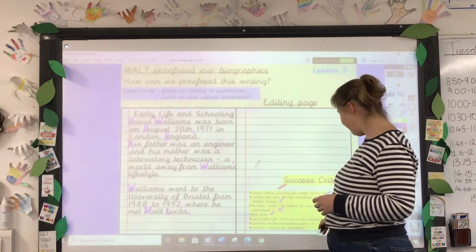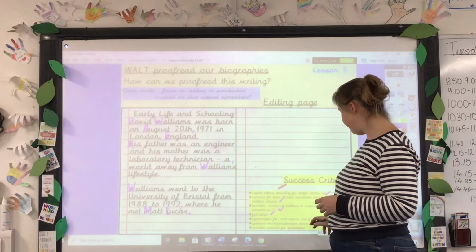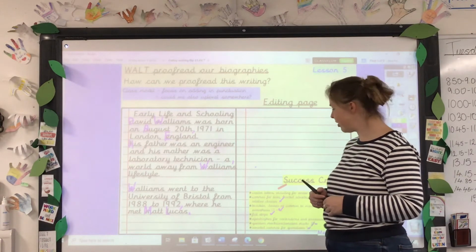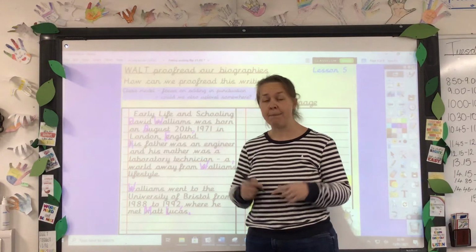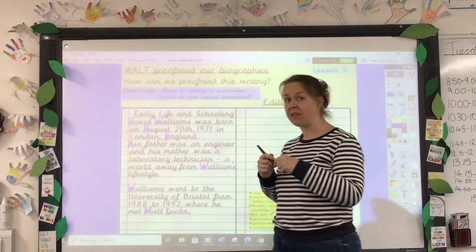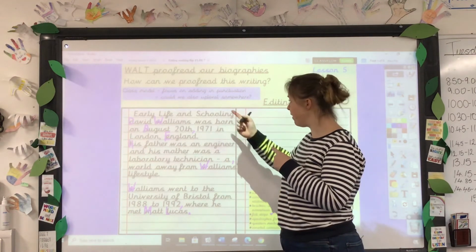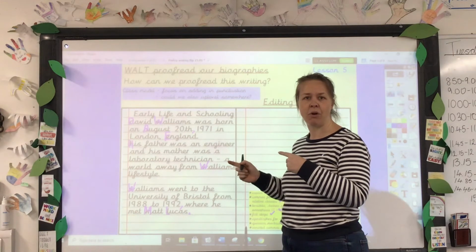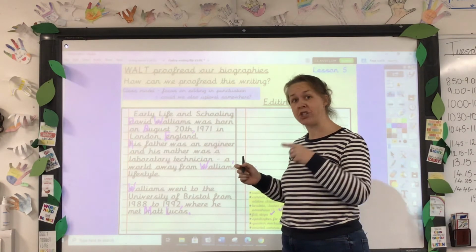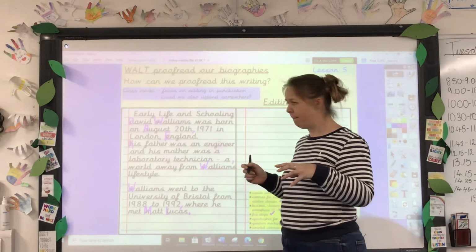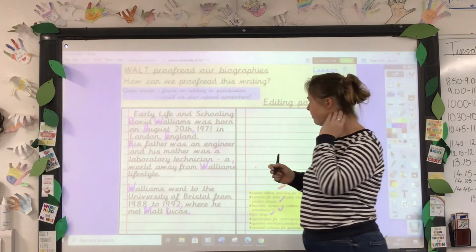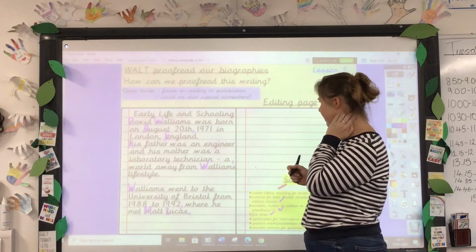Question marks, I don't have any of those. And inverted commas, I don't have any of those. So I don't need to add any of that. But I'm now going to have a quick think about how I could up-level this. I think I've checked it through and I think I've now got all of my punctuation correct. But how can I improve it? So I'm having a think here.